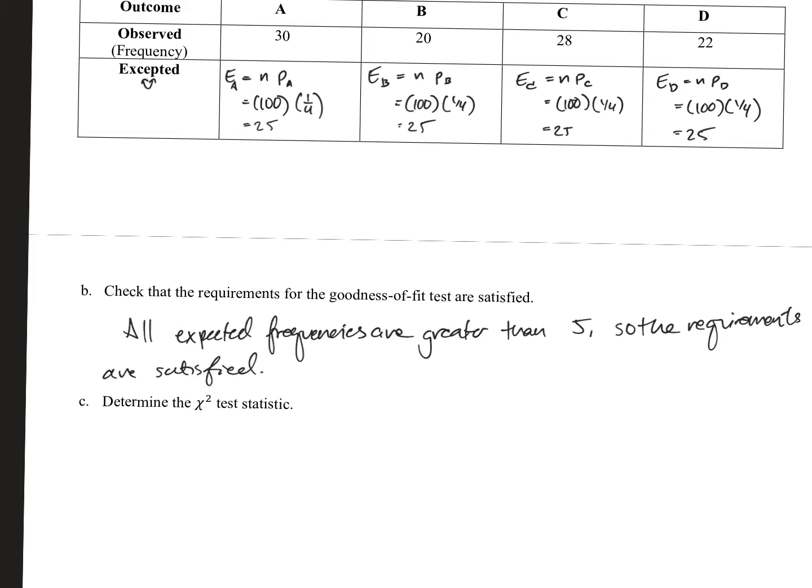And that would work because it's covering both of the requirements. One requirement is everyone needs to be greater than 1. The other one is at most 20% can be less than 5. So because all of them are greater than 5, we can just say, you know what, they're all greater than 5. Don't need to worry about it.